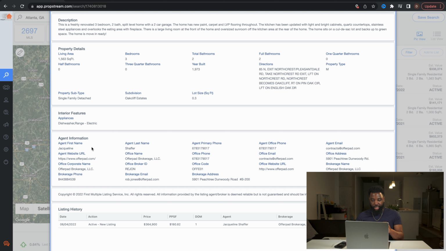And we're going to see that this is the agent that has this property listed. And they're working closely with this LLC owner, this cash buyer, to sell the property. So of course, they may have even more buyers that will be willing to purchase your property. That's how you get realtors to sell your deal.